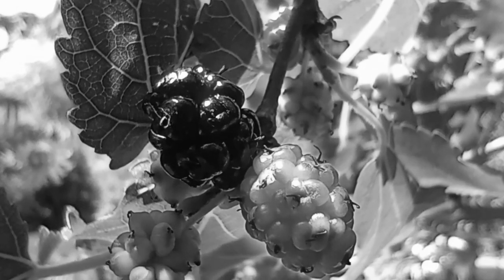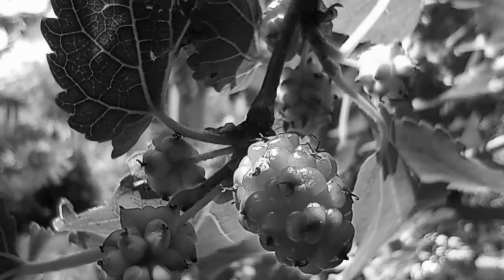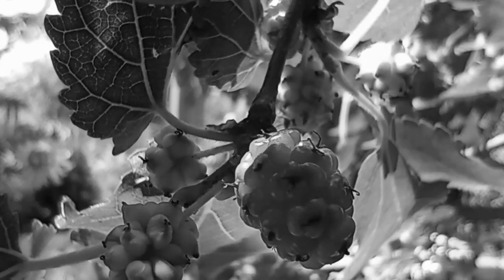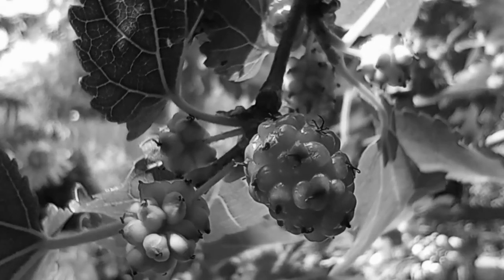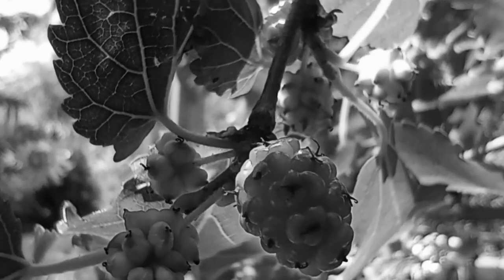Typically I'd advise not eating any berry off of a tree, but I definitely know these mulberries are good. They're black — they look kind of like blackberries and raspberries had a baby together. When they're pink, they're starting to turn, so in a couple of days these little fellows will be a dark, reddish blood-red black kind of color and be super good to eat.